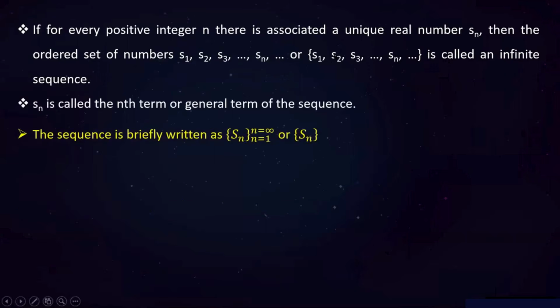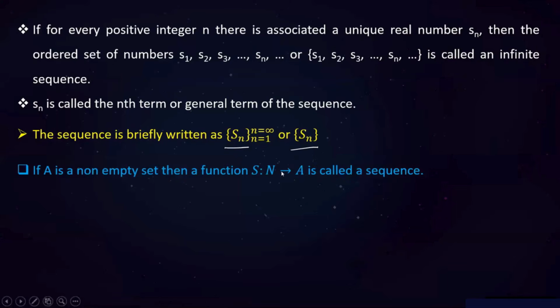Then see, in this sequence, we take Sn, S suffix n, as the nth term or general term, right? You see in the previous two examples, we have written 3 to the power of n or n into n plus 1 by 2. They are all actually nth terms of the sequence, right? And symbolically, we represent a sequence like this. We write Sn directly in curly braces, or sometimes we also write it as Sn, where n takes values from 1 to infinity, right? In either way, we speak about what you call a sequence. To represent a sequence, we just write them like this, a symbolic notation.